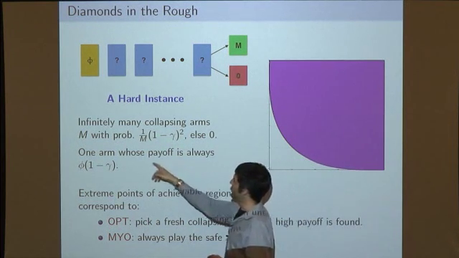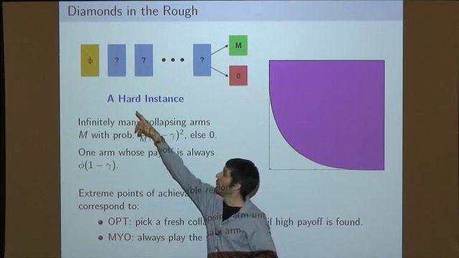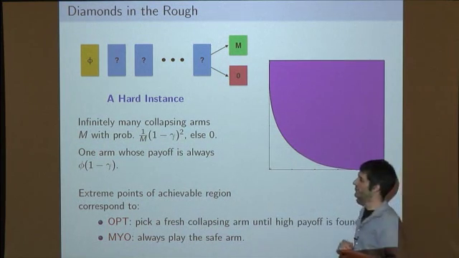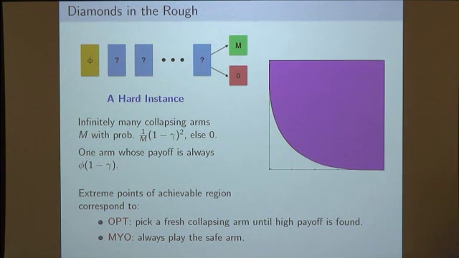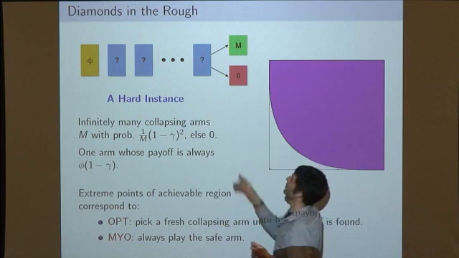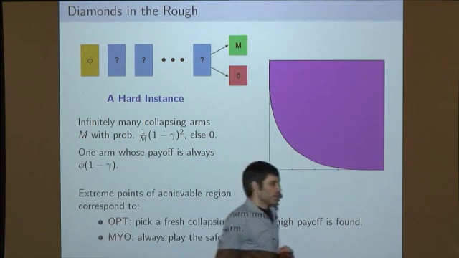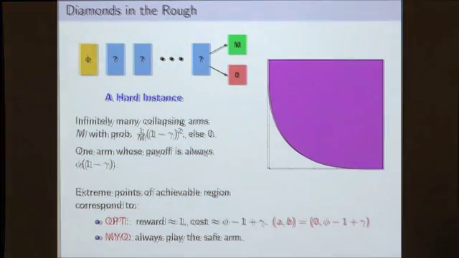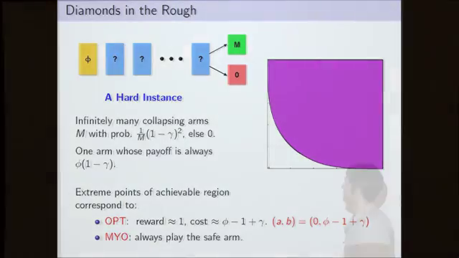And there's an outside option whose payoff is always phi times 1 minus gamma, and this is normalized so that if you always play that one, then your geometric discounted reward is going to be phi. Okay, so there are two obvious policies to pursue here. I just told you what they are. One of them searches through the blues until it finds a winner. The other one always picks the yellow. Phi is less than 1, otherwise the problem is not interesting. And yeah, so the optimal policy gets a reward of essentially 1.